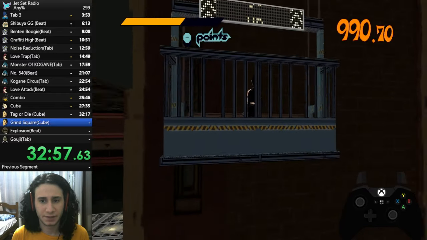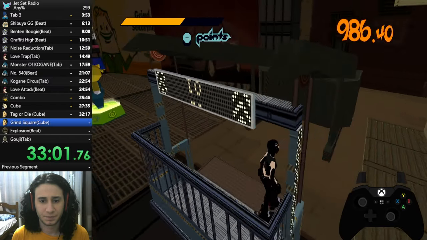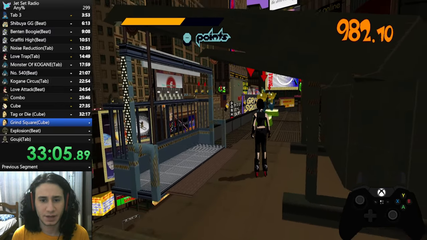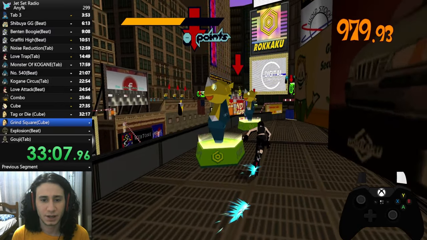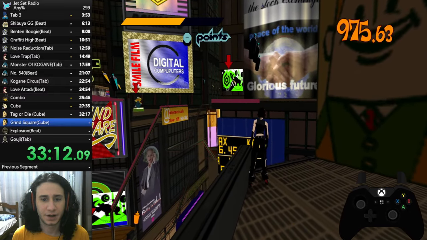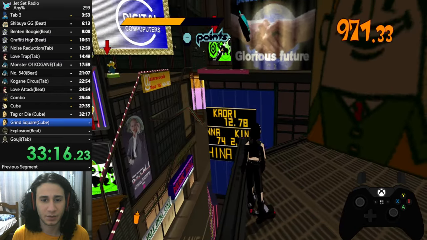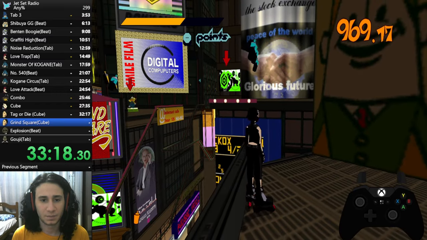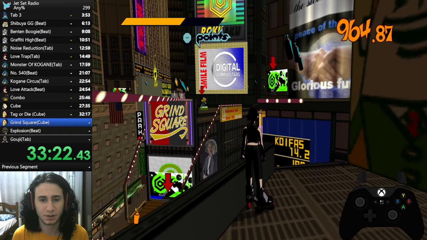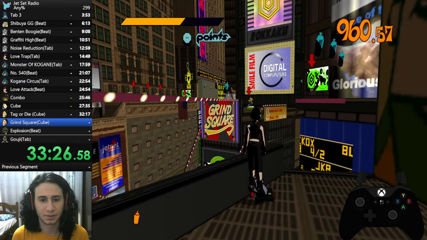We grab the elevator. Just wait. So what we're gonna do here is we're gonna dash, grab those cans, tag these two rhinos, then we're gonna jump. We're gonna jump to there onto the sign that says Glorious Future. We gotta aim towards there. And we're gonna go into that yellow rail and jump to the rhino in the background there.